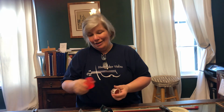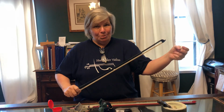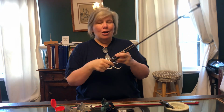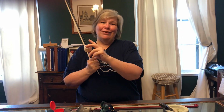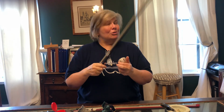Bass rosin should always be kept in its container. When you use it, go in one direction only, frog to tip, and don't pull too terribly hard. This stuff is so sticky you literally could pull the hair out of your bow. Never, ever use bass rosin on a violin, viola, or cello bow, and never, ever use violin, viola, cello rosin on a bass bow. I'm sure you will find a professional somewhere that goes, but wait, this one time. But 99.9% of the time, our rosins need to be kept really, really separate.